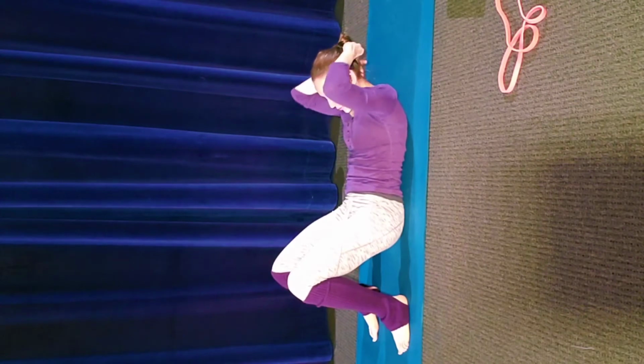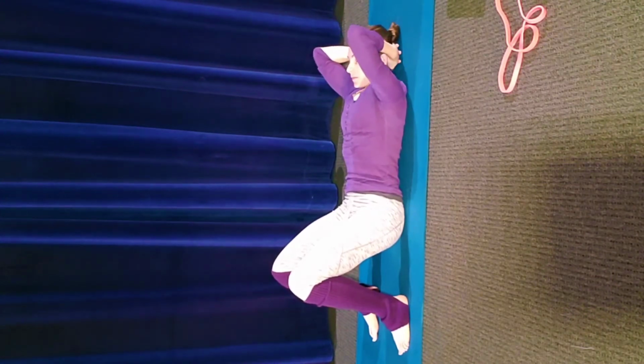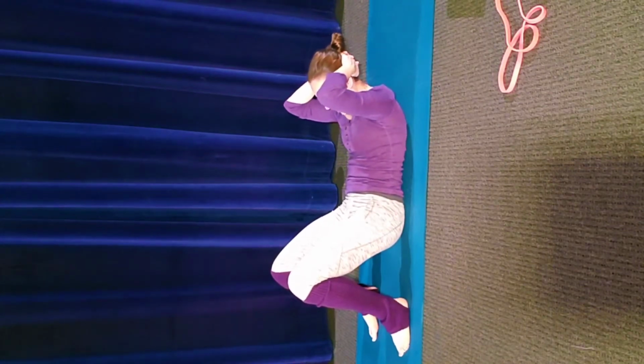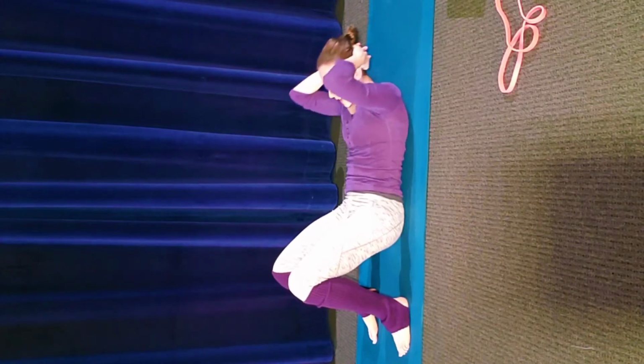Exhale, curl. And inhale, lower. Let's do 2 more times. Exhale, curl. And inhale, lower. Exhale, curl, and hold.